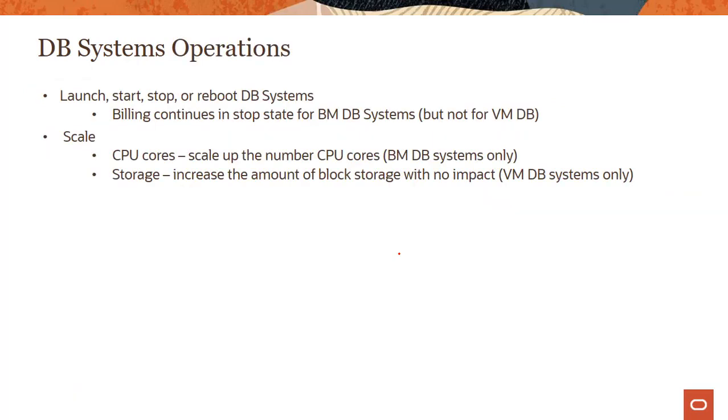Well, we talked about that. You could start, stop, reboot DB systems. For bare metal DB systems, the billing continues in stop state because again, you're using a bare metal machine, has local storage here, so you're paying for that. Virtual machine DB systems, you don't. Scale, we talked about. You can scale the number of CPU cores for bare metal. For virtual machine, you can scale the amount of block storage with no impact.